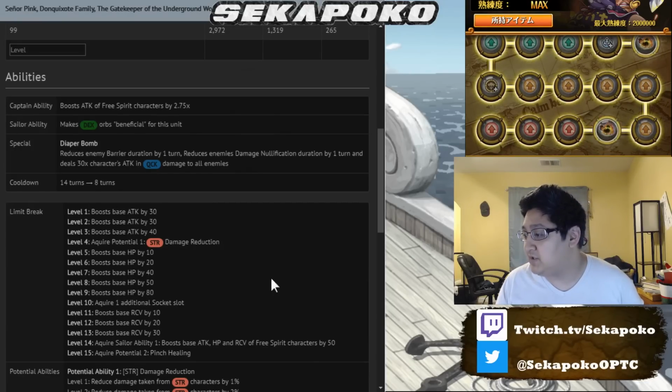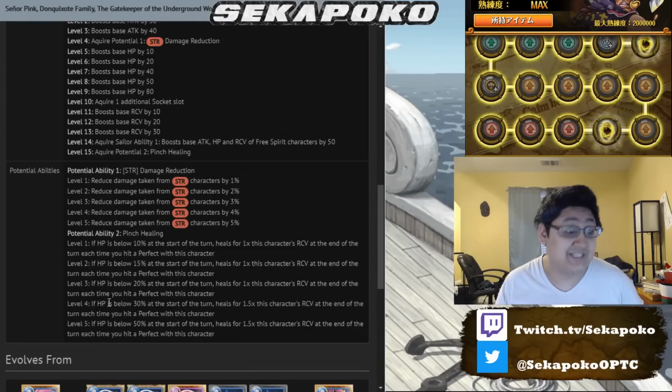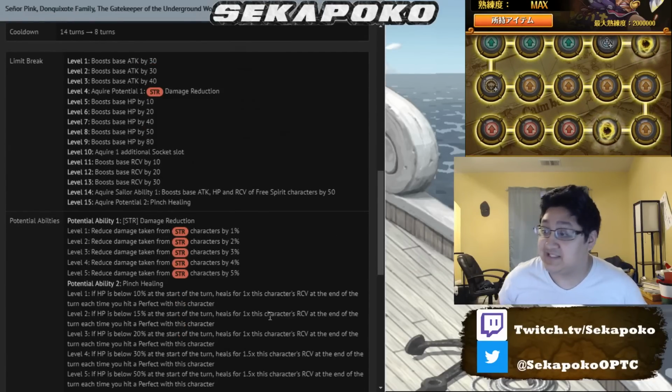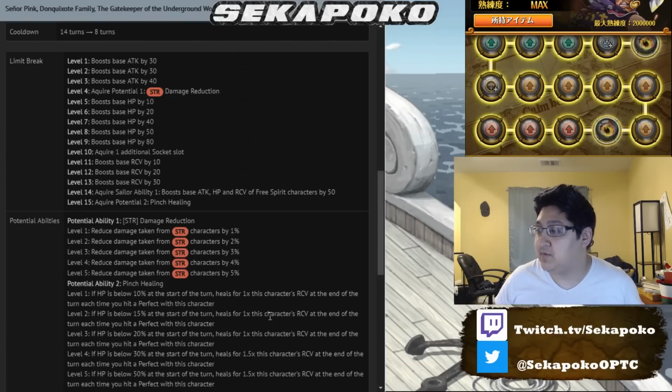His limit break for pinch healing will put him at 1.5 times recovery below 50%, which is really good for pinch healing. 50% and 1.5 is extremely good. So definitely, if you're looking for a character to get for pinch healing, this is a great unit. He's also going to get damage reduction there. If you're going to have 425 recovery times 1.5, there's an extra 637 recovery when you hit a perfect on this character below 50%.